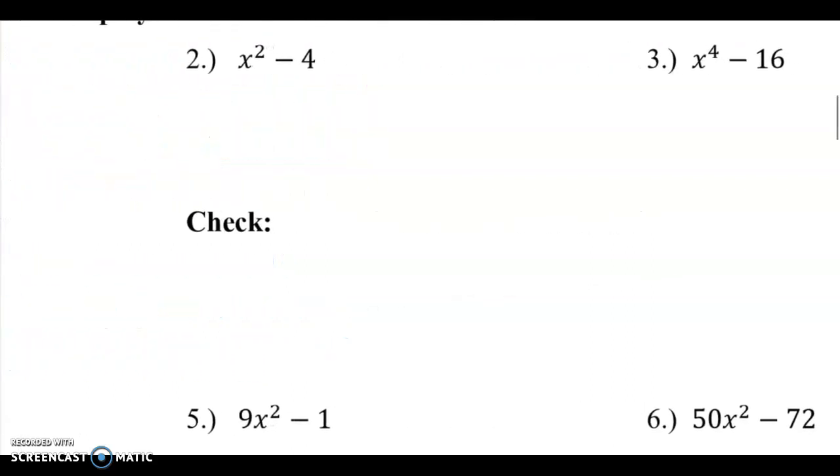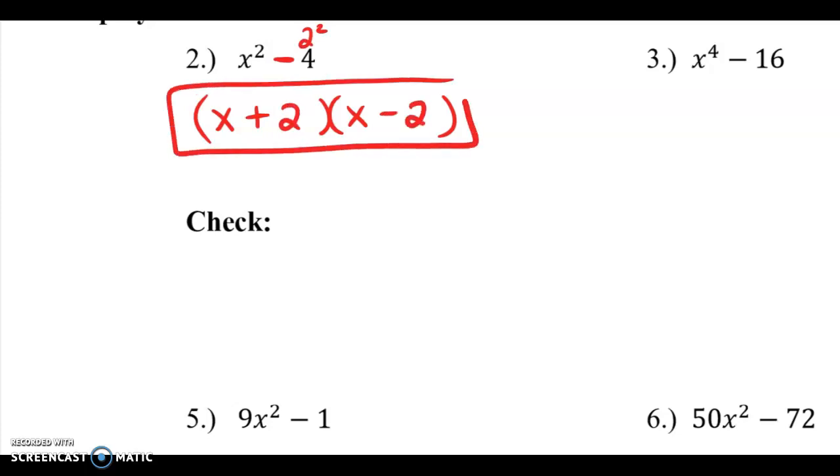So looking here at the second one, first of all, it's subtraction. It only works with subtraction. It's called difference of two squares. What's being squared for the first term is your x. What's being squared with the second term is 2 squared. 2 squared is 4. So plus 2, minus 2. And once again, it doesn't matter the order. I'm going to FOIL it again so we can check it. First is x times x, which is x squared. Outer gives me negative 2x. Inner is the middle 2, which is a positive 2x. Last gives me negative 4. The middles cancel out because I've got negative 2x plus 2x, and I end up getting the same binomial from before.